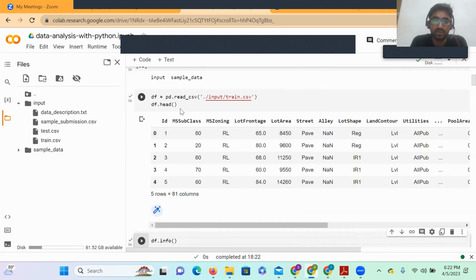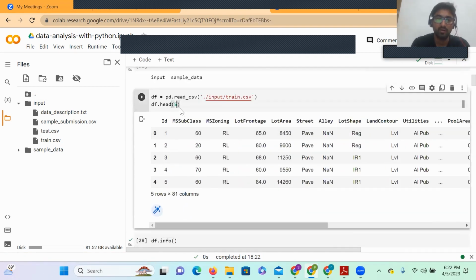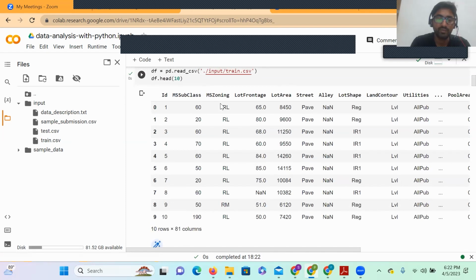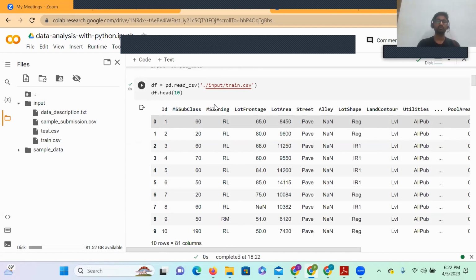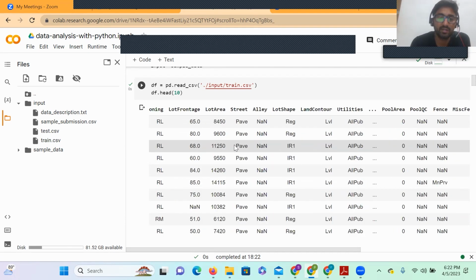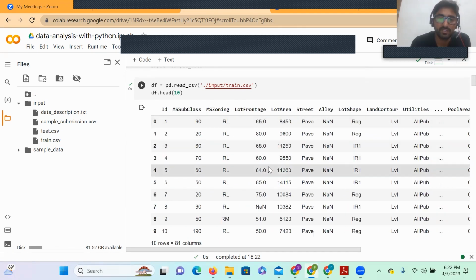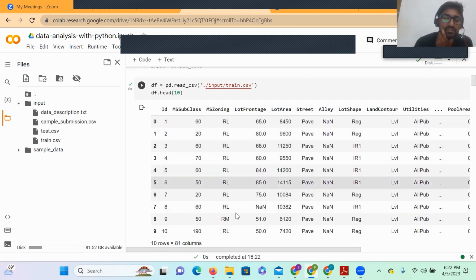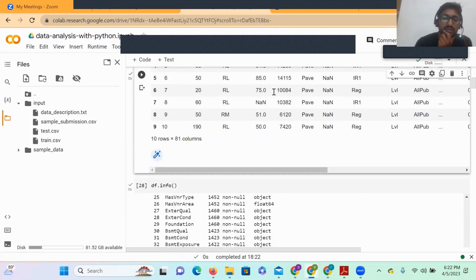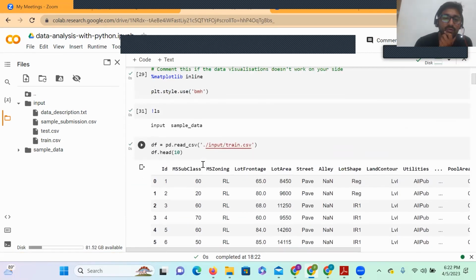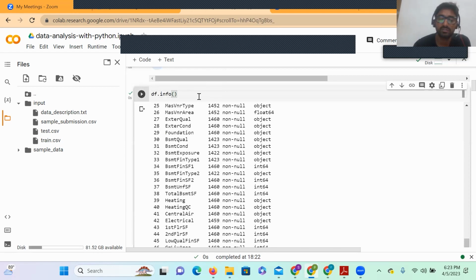If I run this on the input train.csv, you can see this data. Here what I'm doing is df.head. Here you can write how many rows you want to see: 5, 10, 15. Those all information you can get here. This basically allows us to see information about the data, what exactly the content is and what the data looks like. So all these variables are there, and all this information it contains. It gives a view that this has a numerical value, this has a categorical value, and so on. You can also see the total number of rows. But to get more information about the full data, what you can run is df.info.